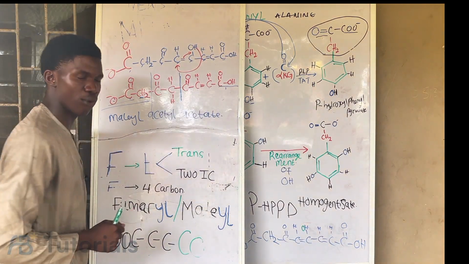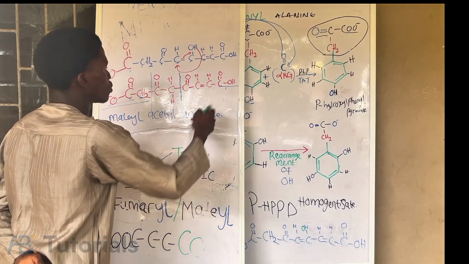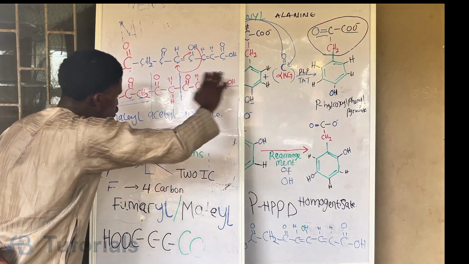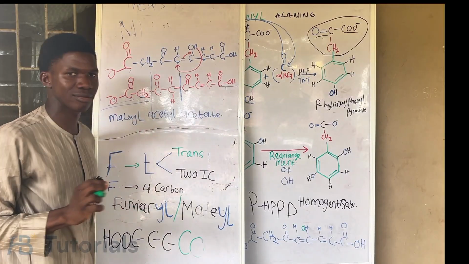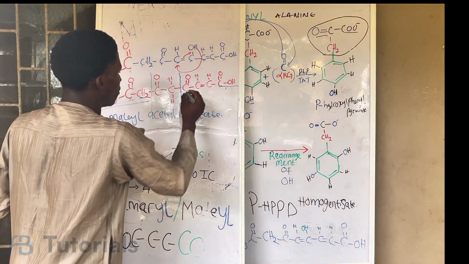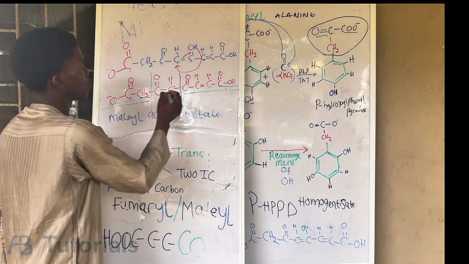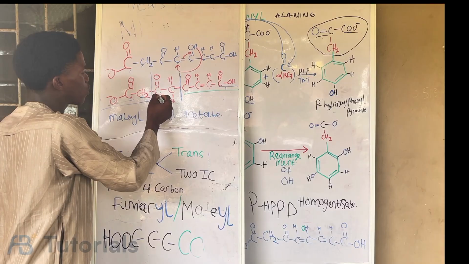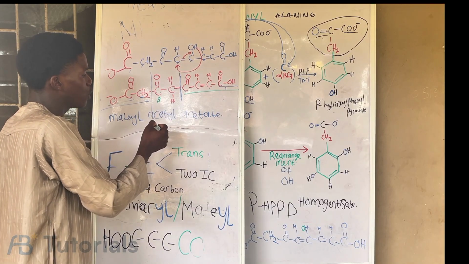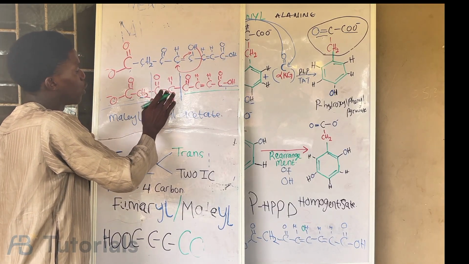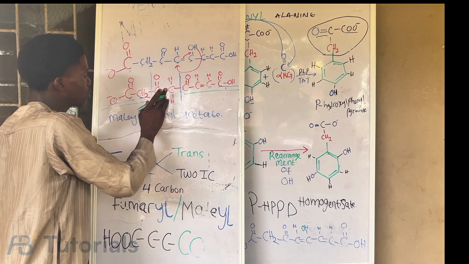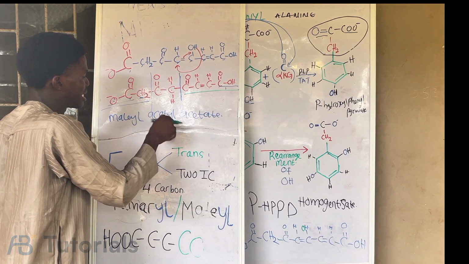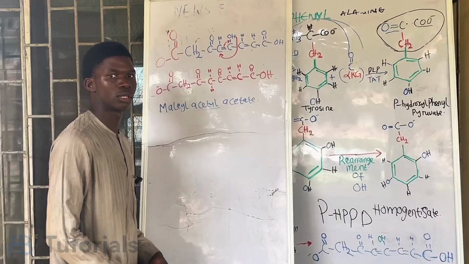1, 2, 3, 4 carbon. And so we are going to call it mallyl, because this is just the intermediate part. I hope it is clear. From here to here is mallyl. So this and this, 2 carbon with a carbonyl group. Had it had another OH, we would have called it acetic acid, right? But this guy does not have OH, so it has ordinary O on the carbon. So that is why we call it acetyl instead of acetic.